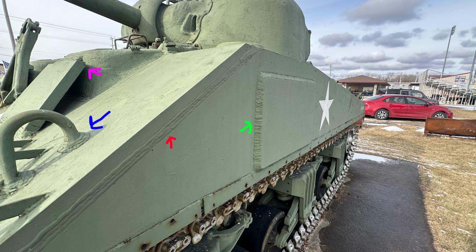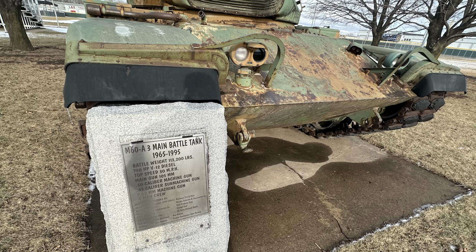Well, now let's look at something a little bit newer and compare and contrast. About 100 feet from that Sherman tank happened to be a second tank that was on display, and in the case of this guy, it's an M60. So this is far newer. I mean, it says 1965 to 95. Well, that was a service date. I don't know how old this particular tank actually is, but everything that you see on it pretty much tells you that it's a lot more recent than World War II, aka the early to mid 40s.